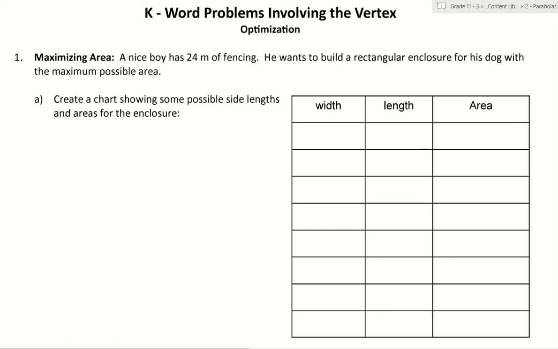Okay, so far we've looked at graphing a parabola and finding its vertex and all that kind of stuff, but who really cares about that? How can we use that in real life situations? Well, one way that we can use it is an idea called optimization. Optimization is setting things up in such a way that something is optimized, or the best possible result of your setup. Okay? So for example, we're going to maximize area in this first example.